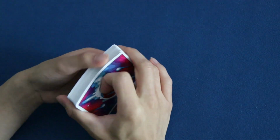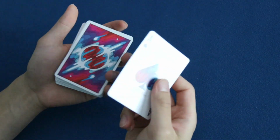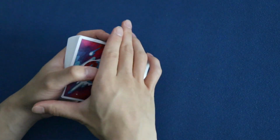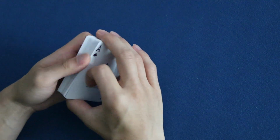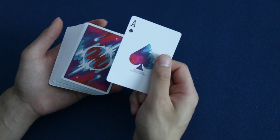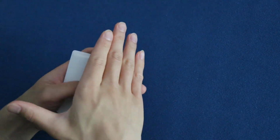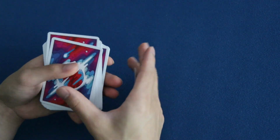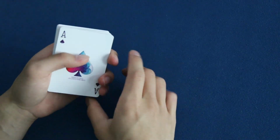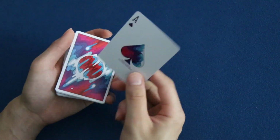Now there's a number of covering actions regarding the replacement. One of them is obviously just a squaring action. So if you have a card palmed, you execute the replacement and then you just go into a squaring action. But obviously a squaring action looks kind of odd if you don't really have anything to square up. So in that case, you could spread the cards or have a messy deck, and then square everything up. And under the guise of squaring up the deck, you execute the replacement.